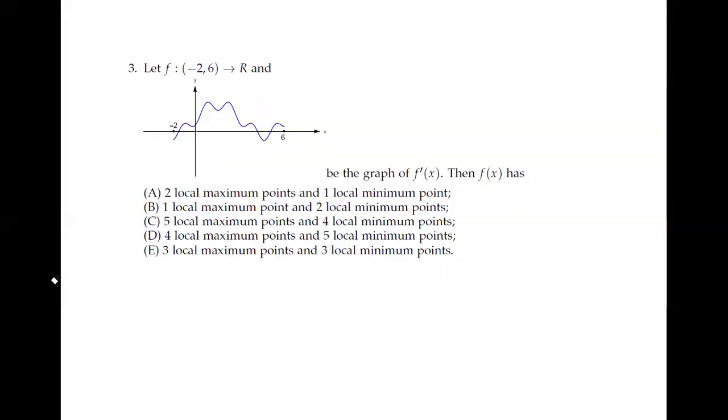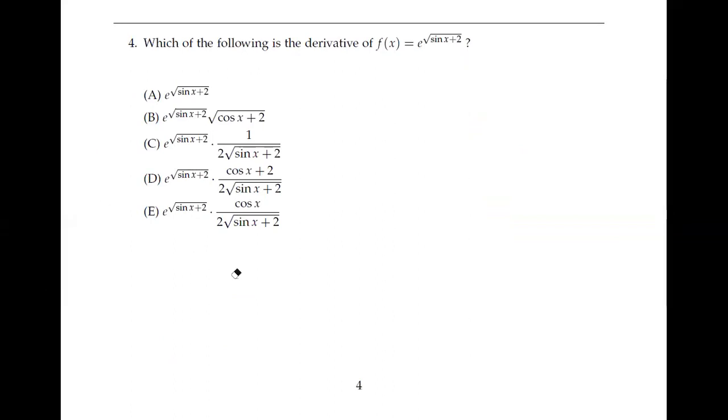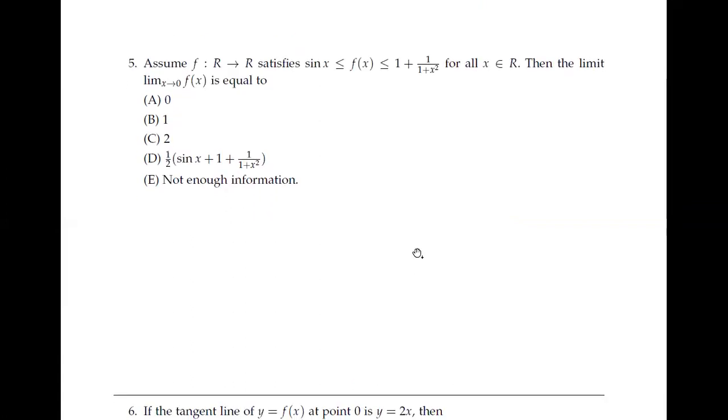Three, 5, and 10. Yeah, it's about the squeeze theorem for functions. x tends to 0. Sine goes to 0, and as x tends to 0, this part tends to 2. f is in between 0 and 2. Then the limit of the function equals: not enough information. We don't know what the limit is. It could be anything from 0 to 2, maybe even the limit doesn't exist. Okay.